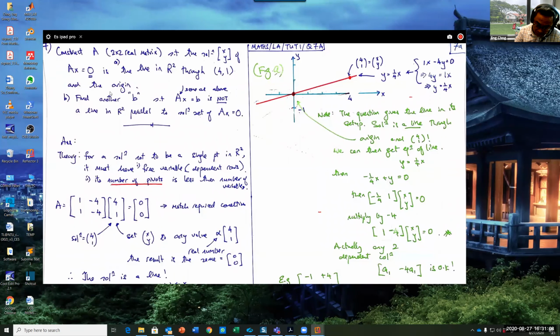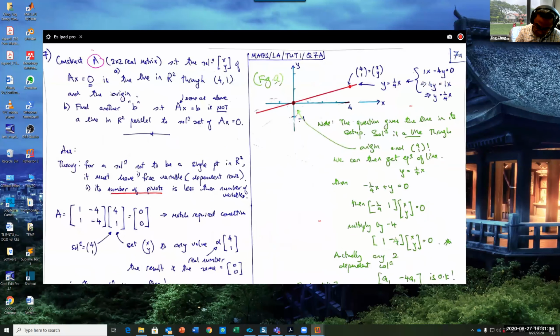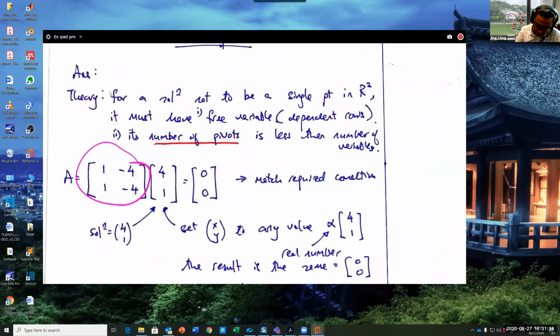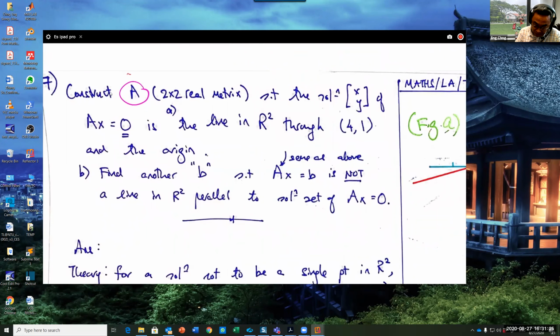In here, he's asking you to do A, and later on you realize that A looks like this in the bottom. It is the 2 by 2 matrix. The values are unknown now, so we will leave A to be something like some AB. And then you'll be wondering, what about this guy? And then some of you will say CD. But actually, because he's going to tell you later on that the solution of XY is a line.